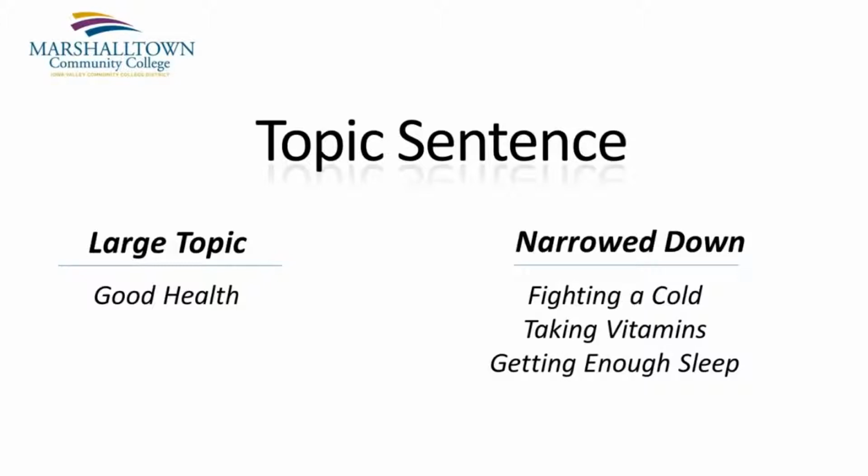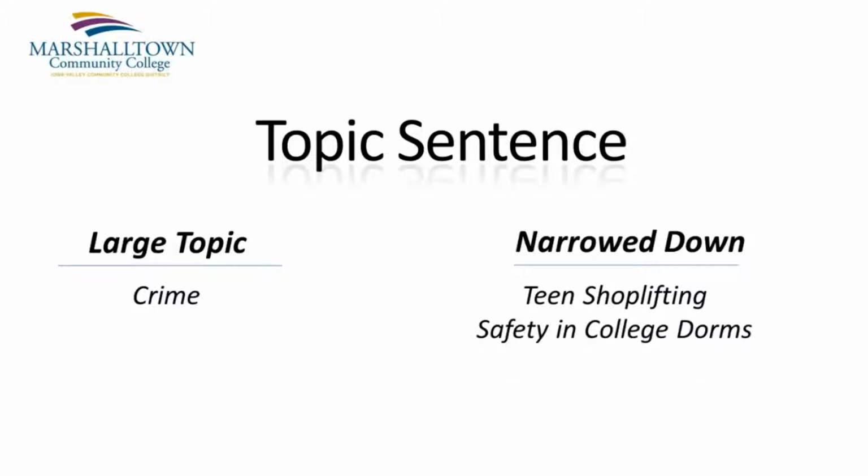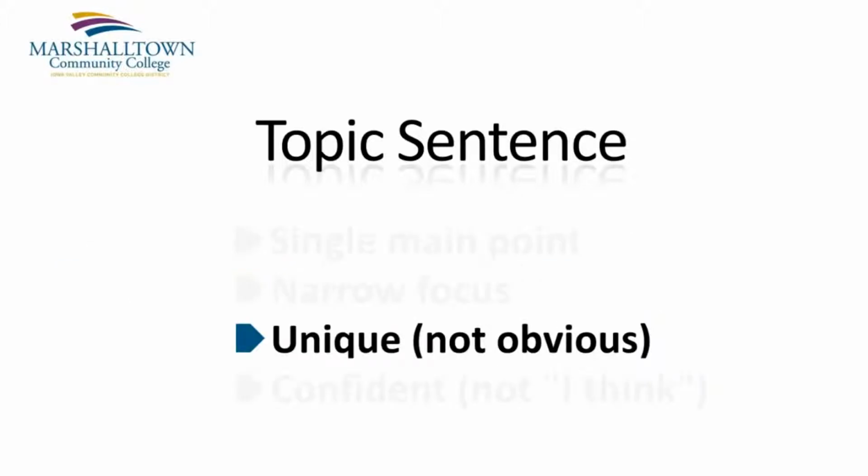They're still related to the larger topic of good health, but are more manageable for writing a paragraph or an essay. How about the topic of crime? Again, much too large to write about in a paragraph or essay. However, these more narrow topics like teen shoplifting, safety in college dorms, or locking your car doors would be much better choices.